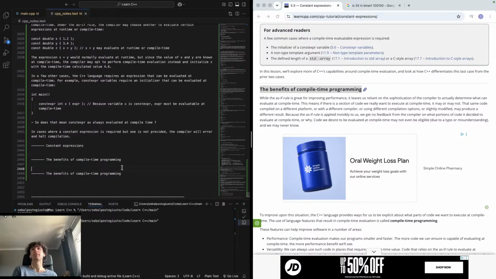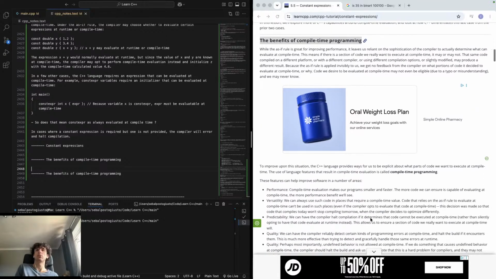The same code compiled on a different platform may produce a different result. Because the as-if rule is applied invisibly, we get no feedback. Code we desire to be evaluated at compile time may not be.